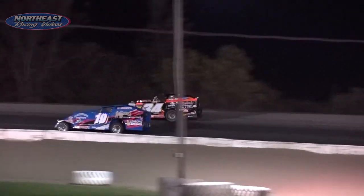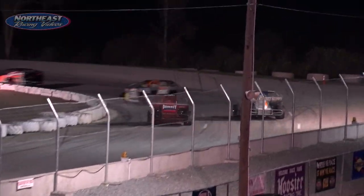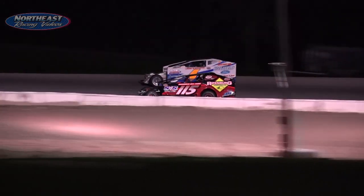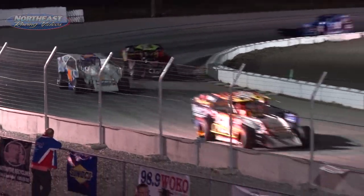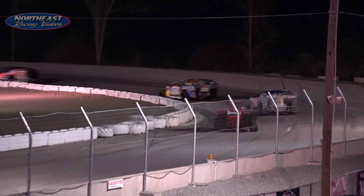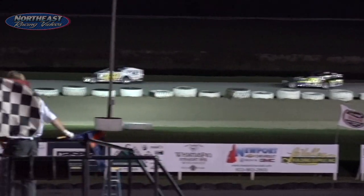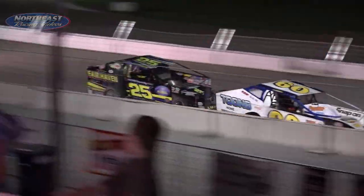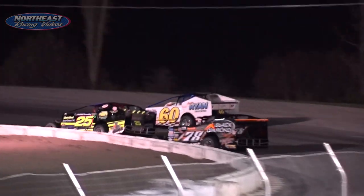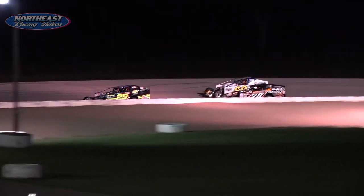Gagne looks to the high side. Nothing doing there on Tremont. Billy Lucier. The gap is shrinking. A car length, maybe two per lap. Lucier running up on lap traffic now. Jimmy Ryan, as Gagne puts Kenny Tremont a lap down. So here it is, folks, the battle for second. Quinneville has caught Billy Lucier. Todd Stone runs in fourth. Quinneville, off turn number four, pulls up within a couple of car lengths of Lucier. Now works to the inside on Jimmy Ryan.